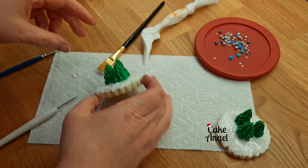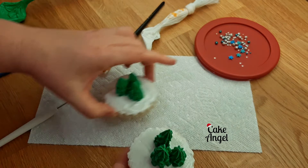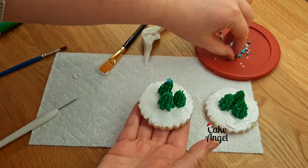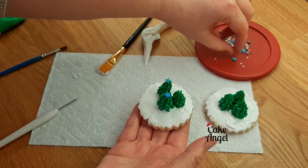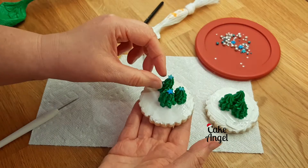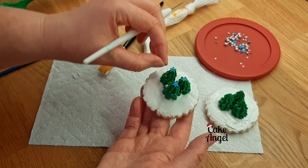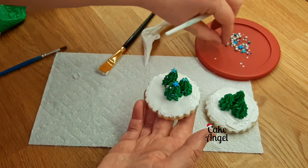You could leave them like that or dust them with icing sugar once they've crusted over, but I'm going to throw a couple of sprinkles on them to jazz them up a little bit. It's entirely up to you what kind of sprinkles or colors you use — this is where you can be as creative as you like. If any sprinkles run away you can always use a scribe tool to pop them back into place. You could even decorate around the trees as well — that would be quite a nice look.